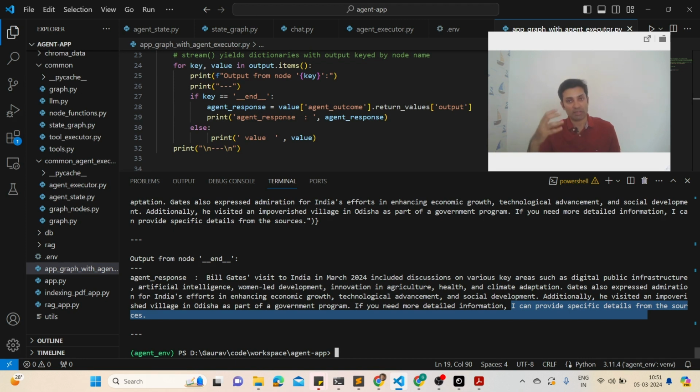I can give it a structure: when you give the response, put a summary first, then give me the bullet points, and then summarize the whole context. So that is all about prompting. I'm not using that here. I was using the default prompt provided by LangChain, but we can always modify it and have a customized prompt to get a better response for our application.